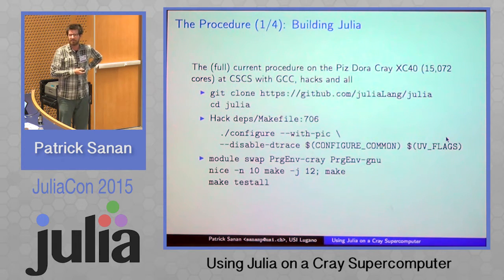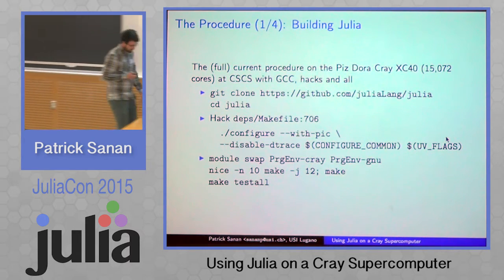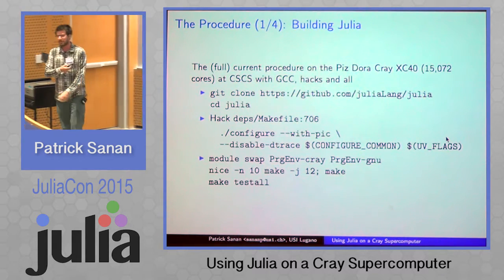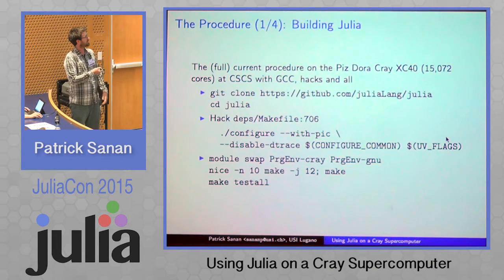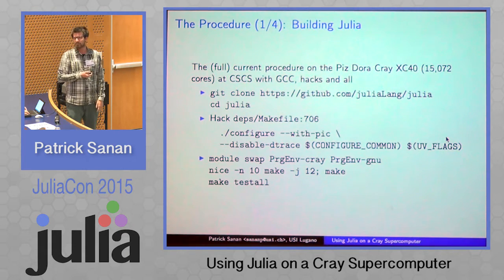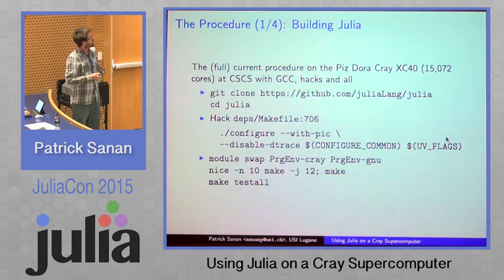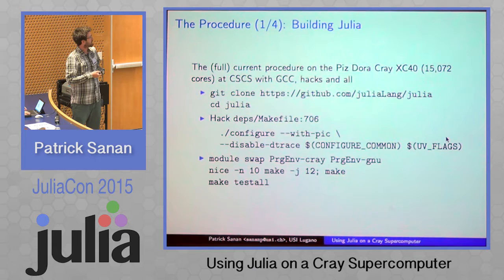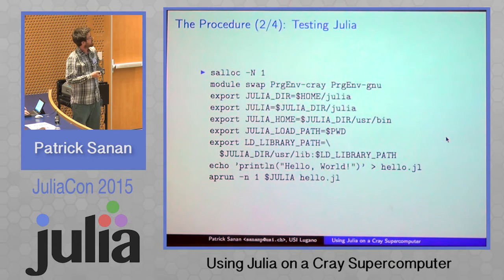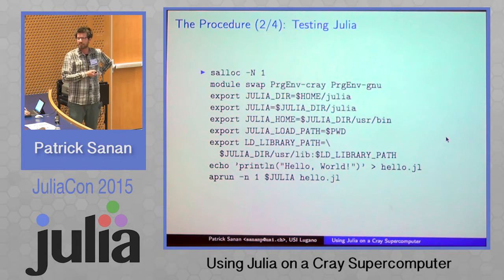I'm going to show you the entire process of how we do this. So I log into the computer, I clone Julia, I do a couple of little hacks because their system's compiler picks up weird things — this dtrace library; I don't even really know what it does, but I turn it off. This loads up our new compilers. A nice thing about these systems is someone has come along and with a one-liner it loads all the compilers and all the MPI that you need. We build this, staying out of the way of everyone else on the node. Parallel make still doesn't work sometimes, so I run make twice, then run the tests.